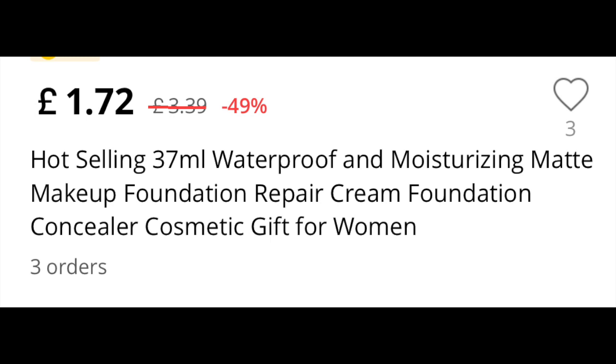In similar vein to every other makeup product on AliExpress, I couldn't really get that much info from the description on the actual ad. It just seems like they throw a bunch of generic words into a paragraph — things like liquid, moisturising, radiant, foundation, oil-free. I don't really trust it because they're just throwing all these words at the description. I don't take much from the descriptions anymore on AliExpress makeup because there's always going to be an issue with translation — they don't do descriptions very well at all.